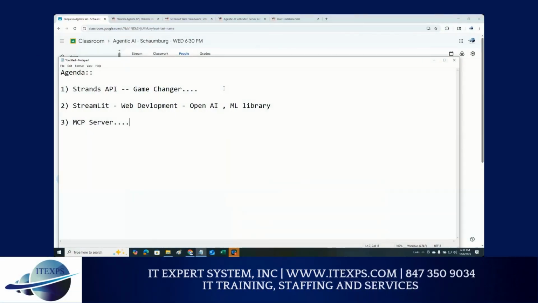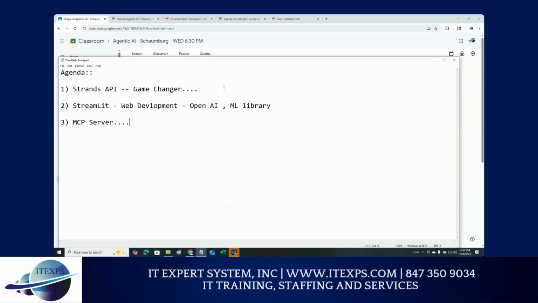Use LangChain fully, or Strands specifically, or mix and match, no problem. For the MCP server, in my understanding, you have to create a use case, and we'll talk about that. I created a use case just for demonstration purposes. So I have a lot to cover.